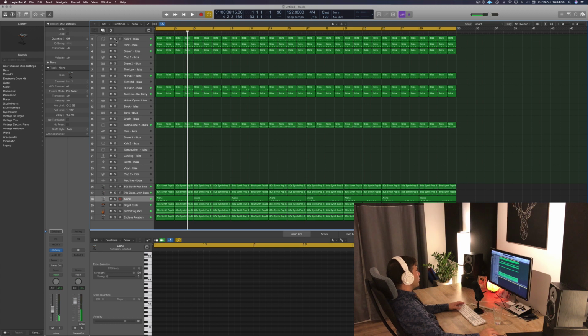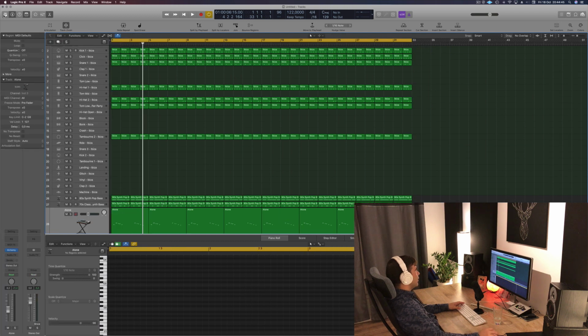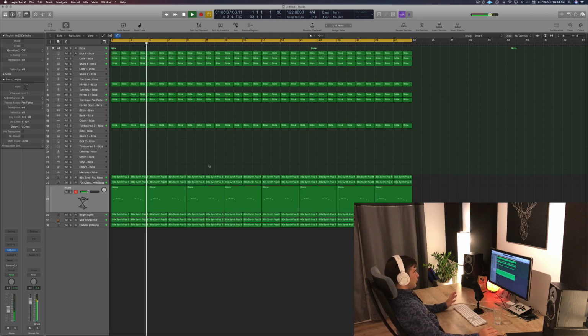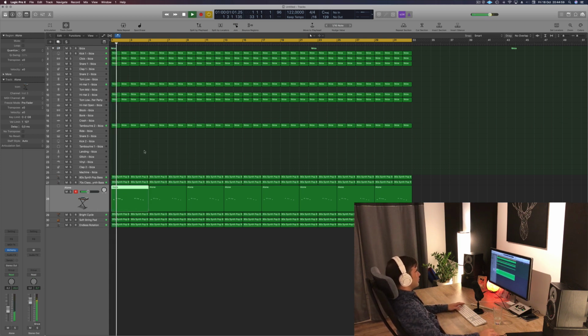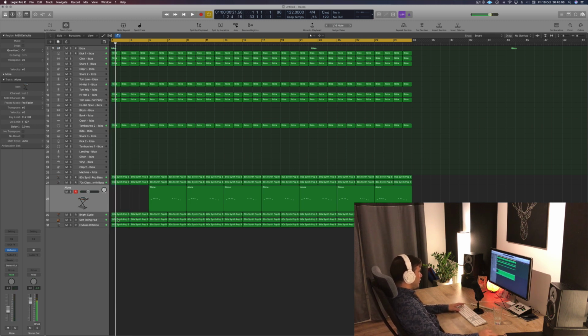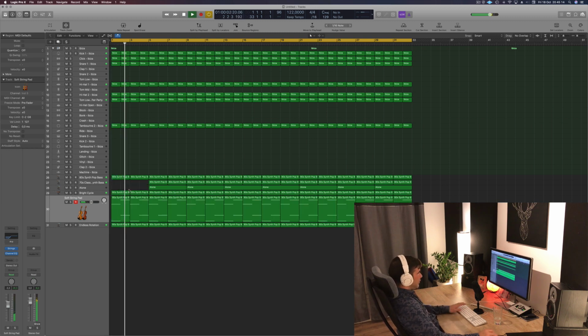I forgot to put my auto zoom here, track zoom. I think we can drop the library for now. So far, only Logic plugins, you know, to create this little idea here. I just don't know how I would start this track. Maybe not, the brass here is unnecessary. The pad too is.